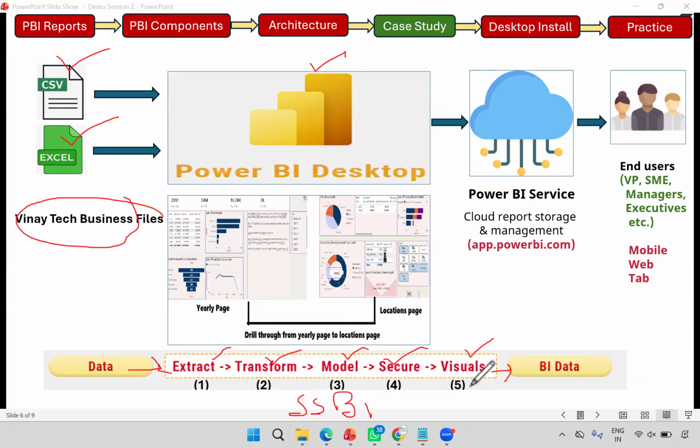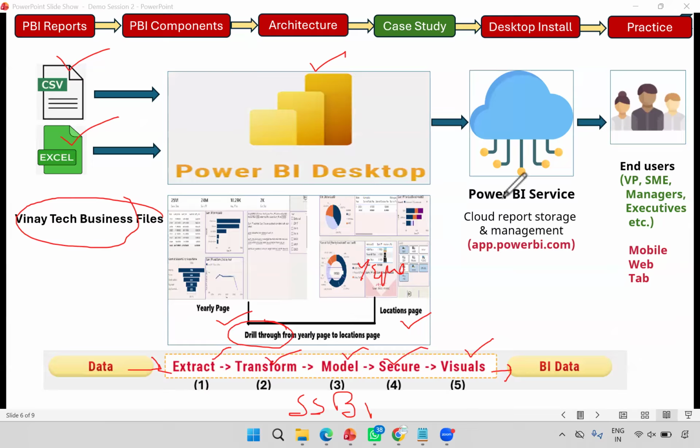Everything you are doing yourself. And this will create two pages. One is the yearly page, one is the location page. When I click a year here, it will go to the location page and show data with respect to year and location. Technically, this is called a drill through operation. Which operation? Drill through. So I want to create two pages and I want to have a drill through from this to this. So this is what I will do here.